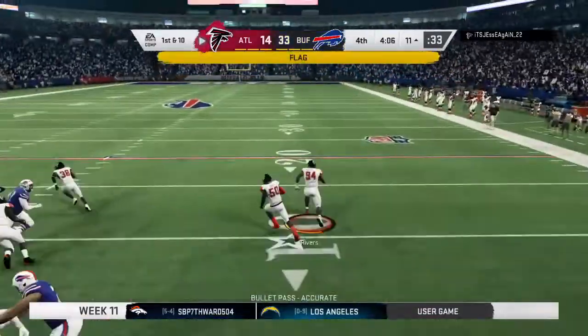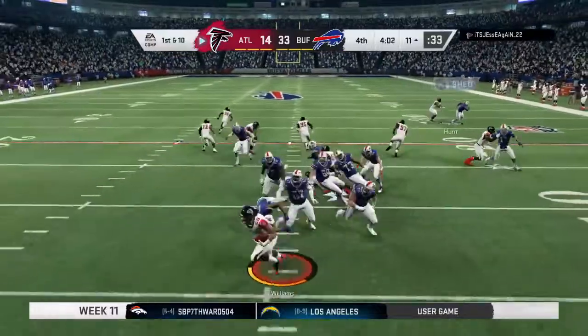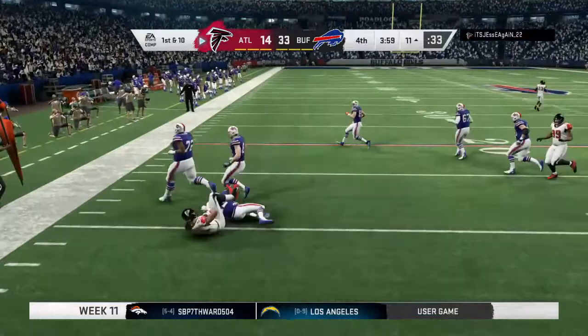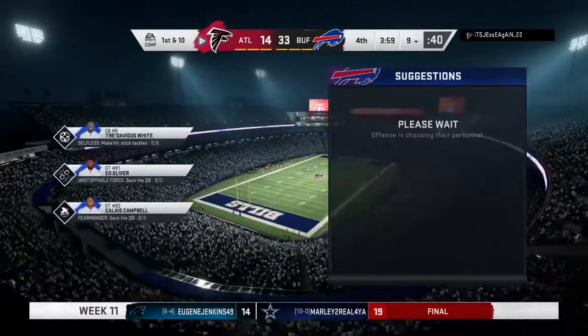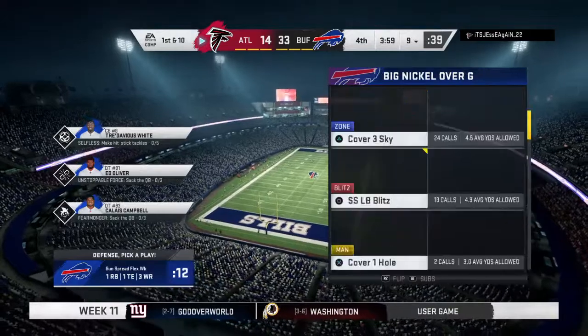And for a 3rd time tonight, he's intercepted. Oh, he tried to pitch it, and the ball's loose. And I think they are going to get this one back. Boy, that would have been something. Double turnovers. But instead, they'll keep the possession on the INT. So they elect to decline it. And why not? Just go ahead and let the play stand, and they'll take that.